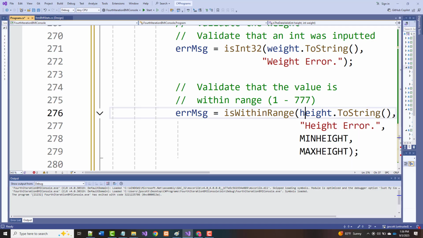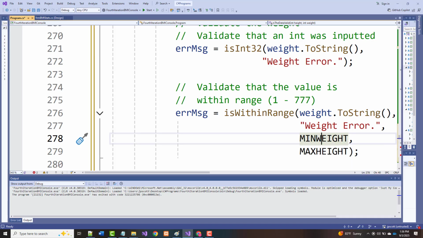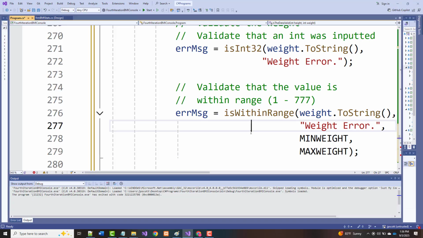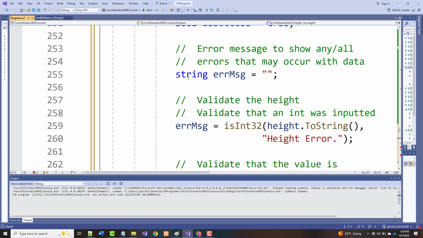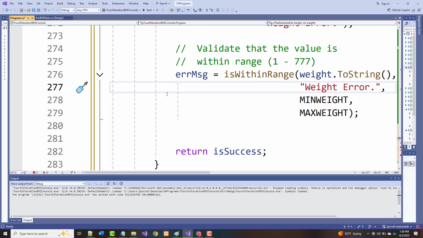So again, this is weight, and this is weight error, and this is min weight and max weight. So now we've gone in here and we've done all this. We have validated the height, that it is an integer and it's within range. We have validated the weight, that it is an integer and it is within range.